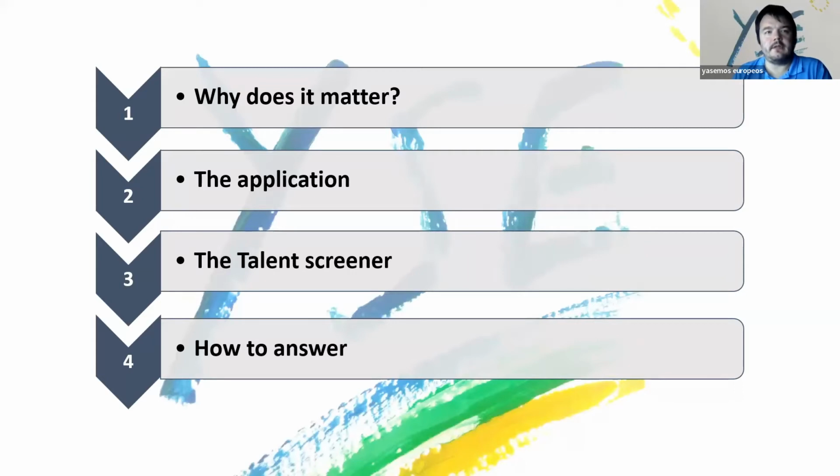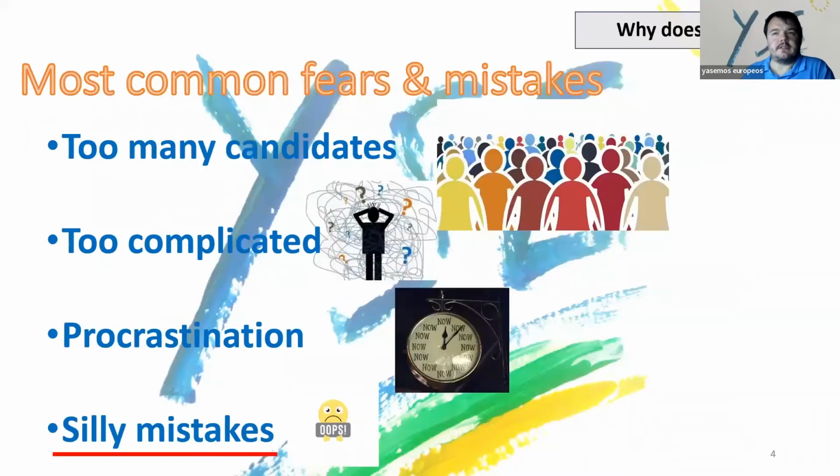And then, how to answer the talent screener, how to solve it. These are tricky tasks that we have ahead of us, and let's first of all face the fears. Let's see what problems candidates face when dealing with the application, which also allows us to understand why it matters to take the application seriously and dedicate some time to it. Those most common fears and mistakes are the ones that will prevent us from getting farther into the competition. At the end, most of the candidates fail because of this, not because of the exams, not because they didn't study, but just because they didn't allow themselves enough time to prepare their application.